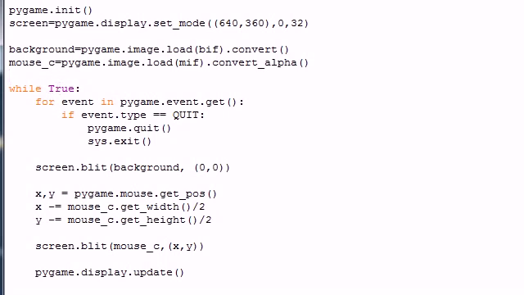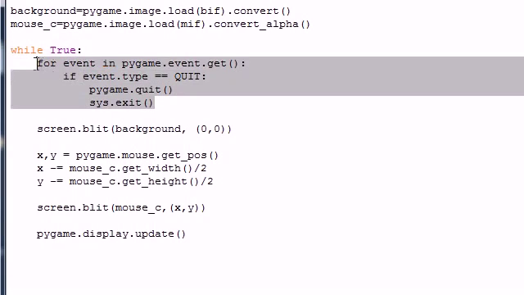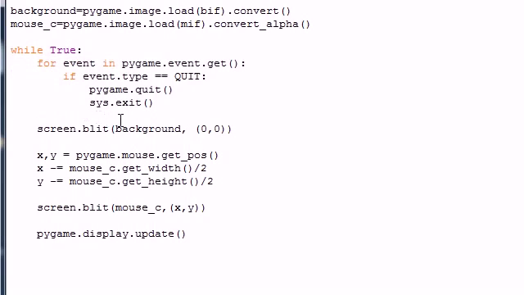Next, we built a loop that never ends, and we did this by putting either while 1 or while true. The first thing that we needed to do is this, and this pretty much means an event. So when you click X on your program, it shuts down. Again, we're going to be going over events in the next tutorial, but for now we need this, or else your program is not going to be able to shut down. So sorry if I made you do it before explaining what it meant, but just do it before I explain what it meant.